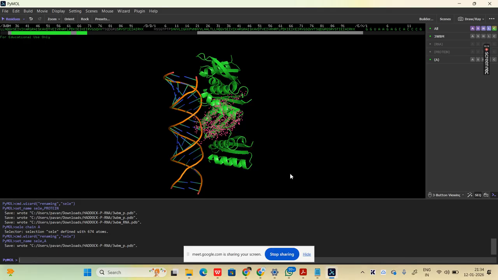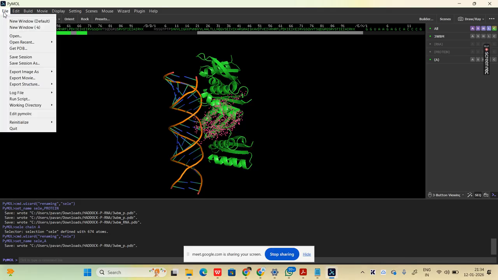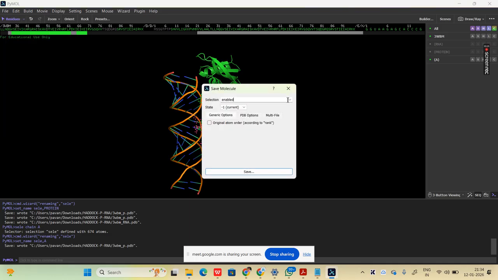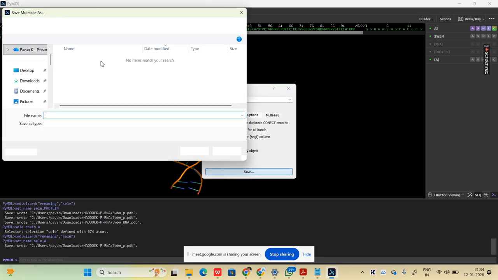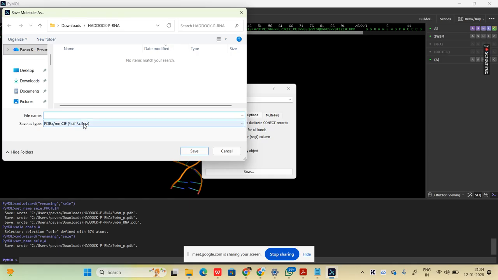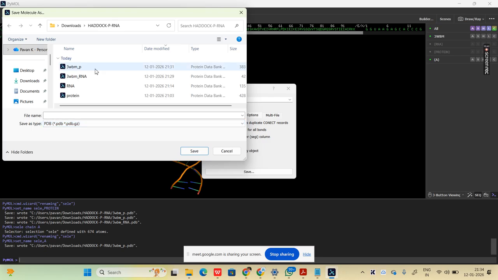I think we have to save this file, right? Export structure, export molecule. So in the selection, let's select this A, then click on save it. Let's see.